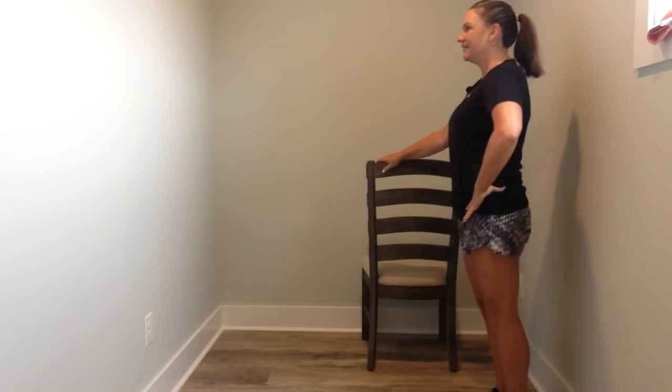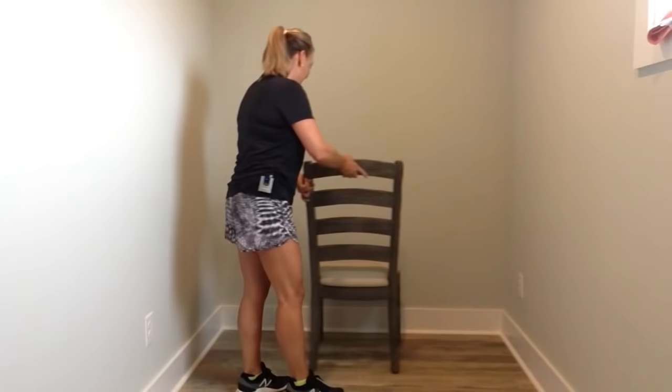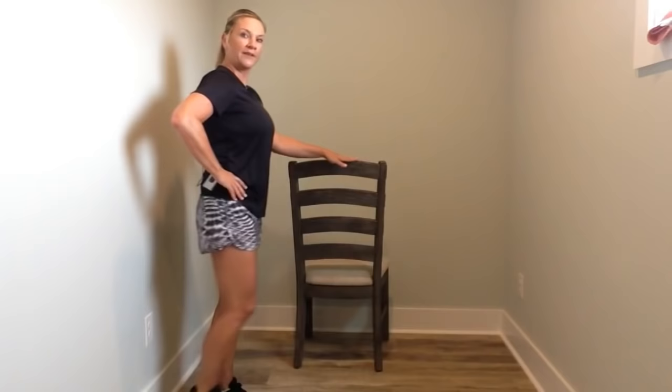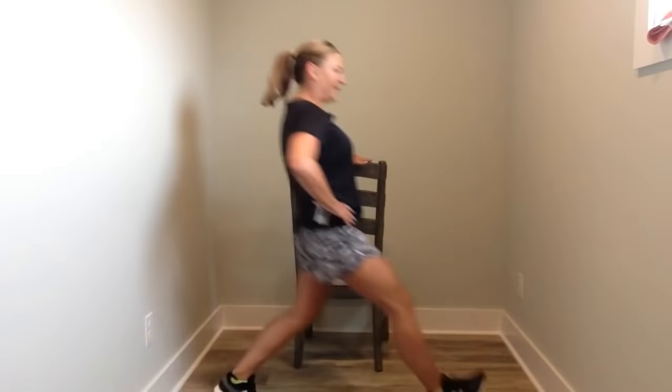How we doing? I know these are hard. One more. Woo! Yes. We turn around. We do the outside leg. Lunge and forward. Lunge, forward. We have three more.